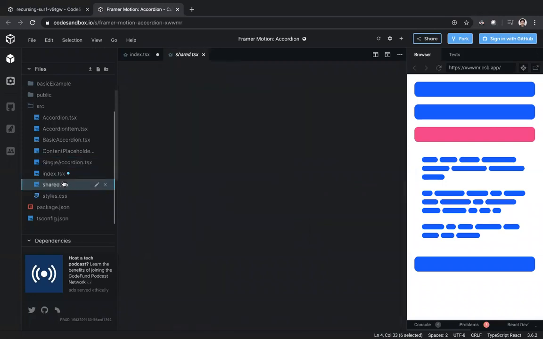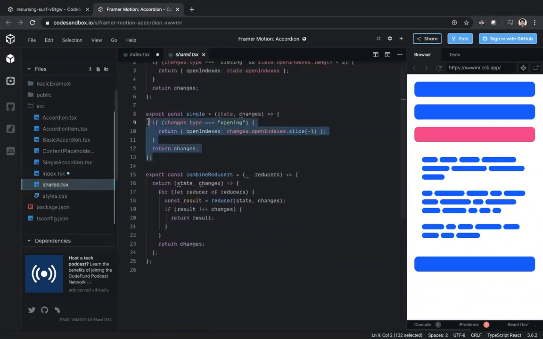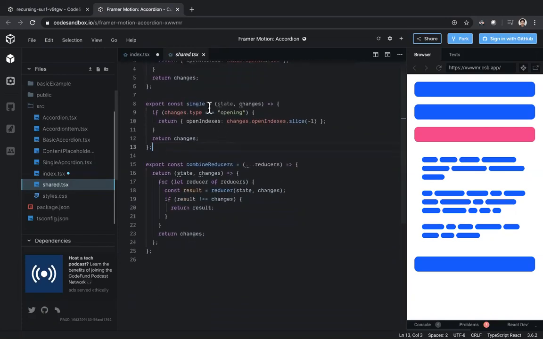And that state reducer is implemented like this. So the idea here is that our basic state reducer adds the last change to the open indexes, and with this single one, we only return the last one. So if we change, right here, open indexes is probably an array like this.